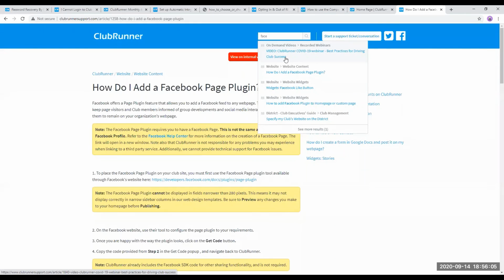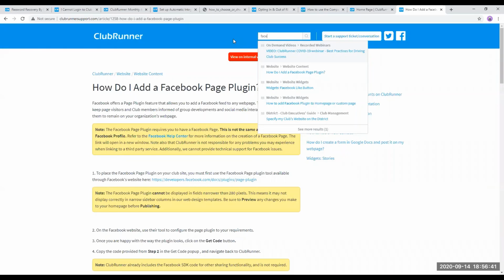So it's a great way to make sure that people who are visiting your website are also interacting with your Facebook page. And to do the opposite, we do have options when you, for example, create a story. We have a social media share feature. So what you can do is you can enable that. You can share that on Facebook. So that'll help bring viewers from Facebook onto the website, and the Facebook plugin will do the opposite. It'll take viewers from the website over to Facebook. So we do think it's very important to have both of them helping each other out and working together.